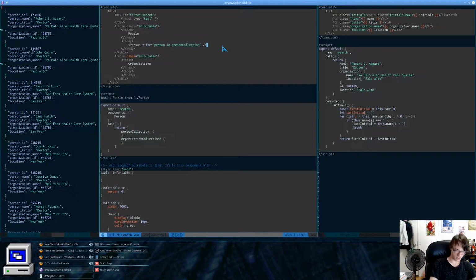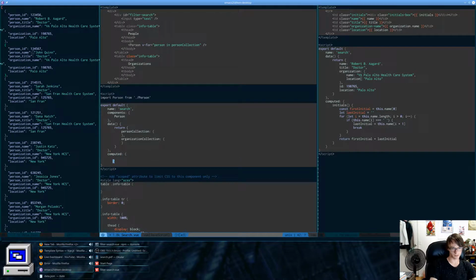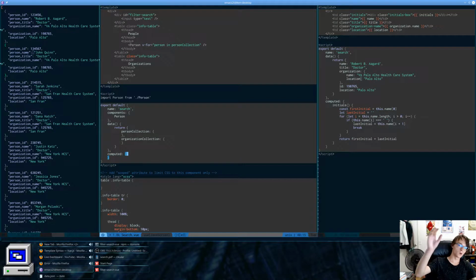Okay, and where's the person collection going to come from? That's a good question. Person collection is going to come from a computed property whereby we can compute the search and get the person collection that we want to display.